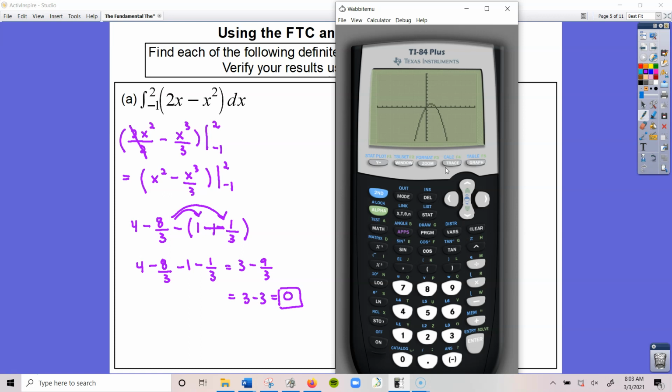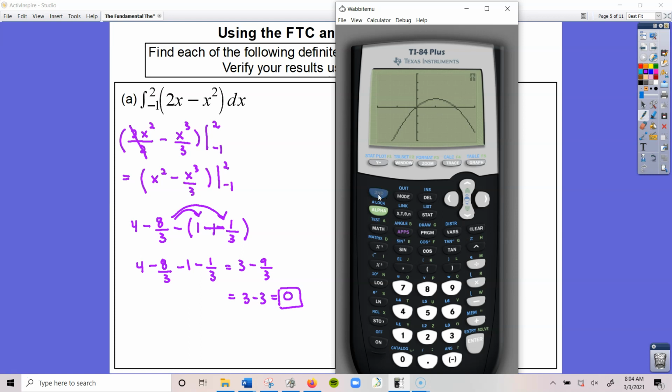And we have this. Now I'm going to shorten my window a little bit just so we can see the graph a little better. Since we're evaluating from -1 to 2, I'm going to put -2 to 3, because I like to leave a little bit of wiggle room in there. And I'm going to shorten my y values to -4 to 4, just so that it's closer in my graph here. So this is the area that we're concerned about, from -1 to 2.